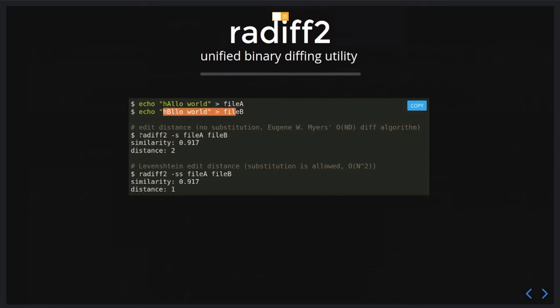And by radiff2 -s you can calculate edit distance between two files. It can be any file, not only text file, but also binary files. So it can show you similarity and distance. For the same files, Levenshtein distance will be just 1 and similarity will be the same.